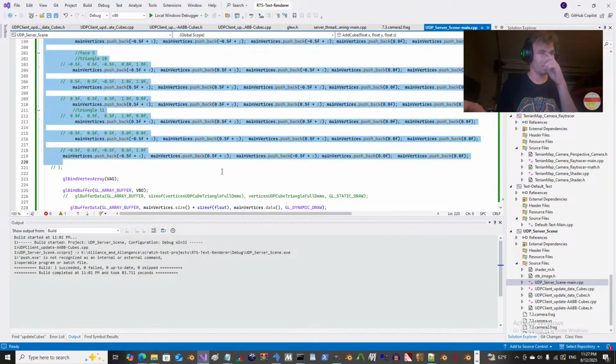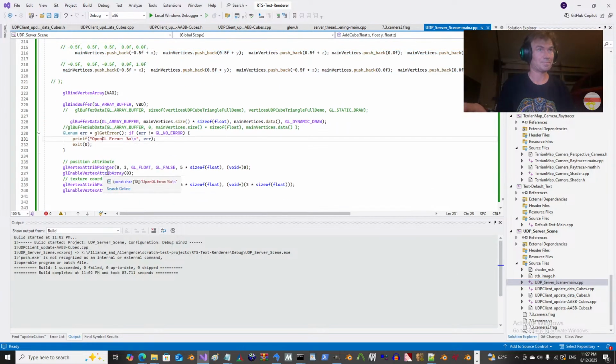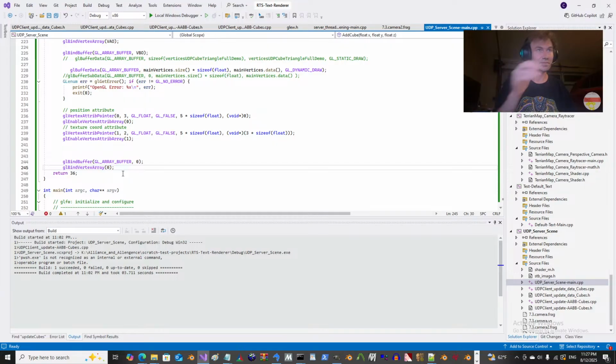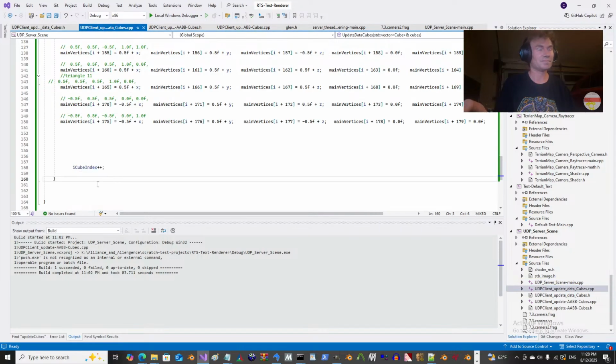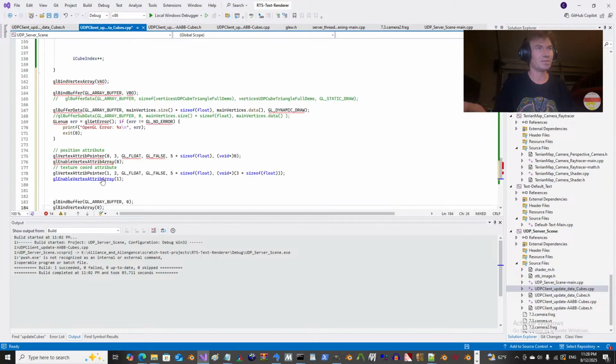I should have said this earlier, we have to do this, the thing we don't like to do. It's going to complain that things are bad. We can't do buffer data now. We could actually do buffer data and just cheat.